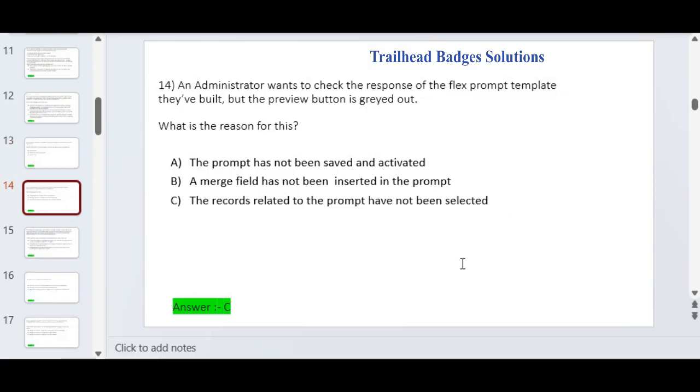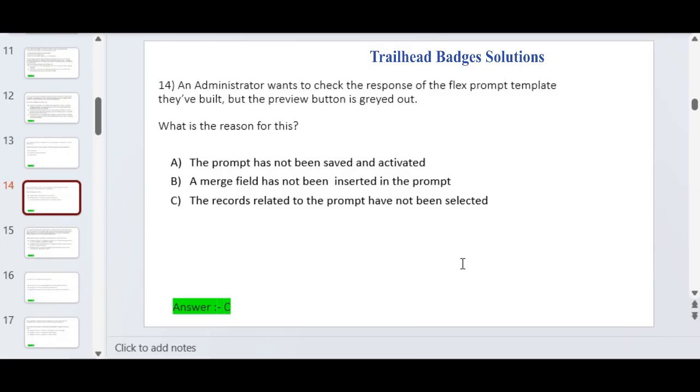The next one is: an administrator wants to check the responses of the flex prompt template they have built, but the preview button is grayed out. So they want to check the responses given by the flex prompt template, and they can't see that preview button. They are asking what might be the reason for that.